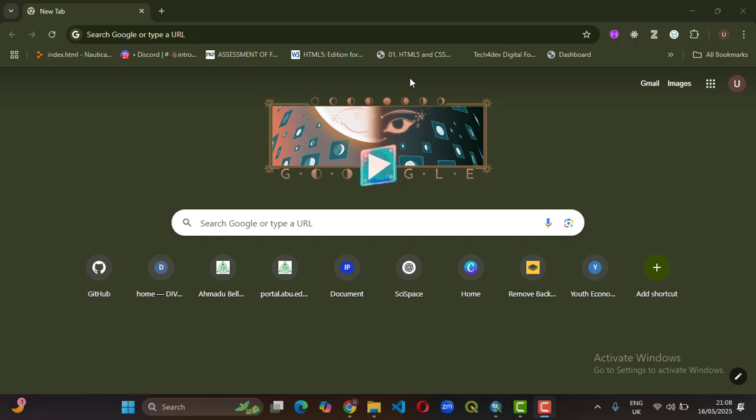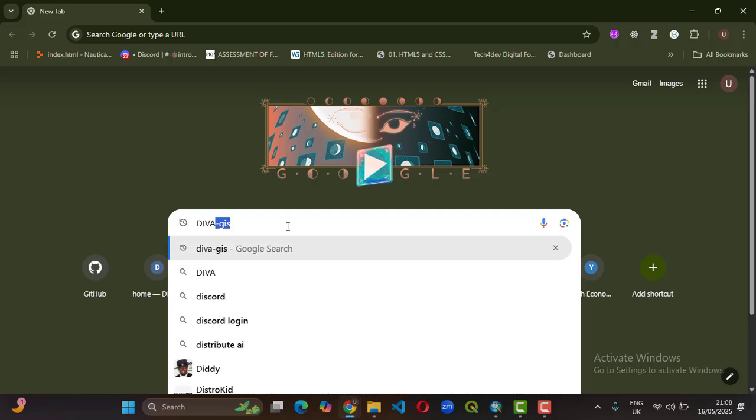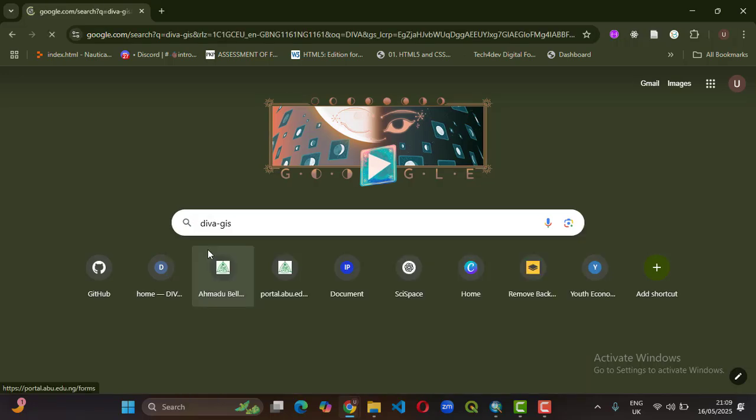So let's dive in. First, open your browser of your choice and navigate to www.divagis.org. So I'll type divagis.org and click on it.